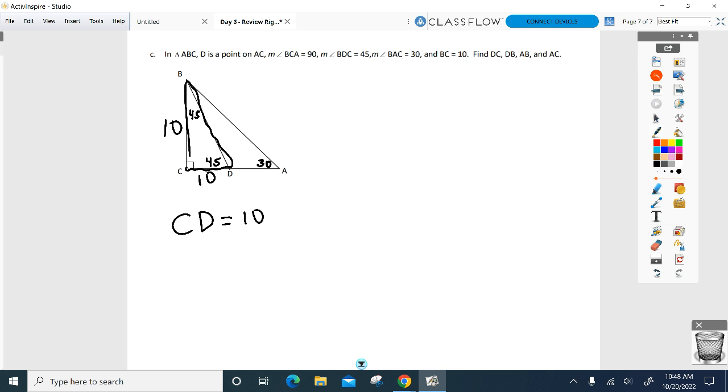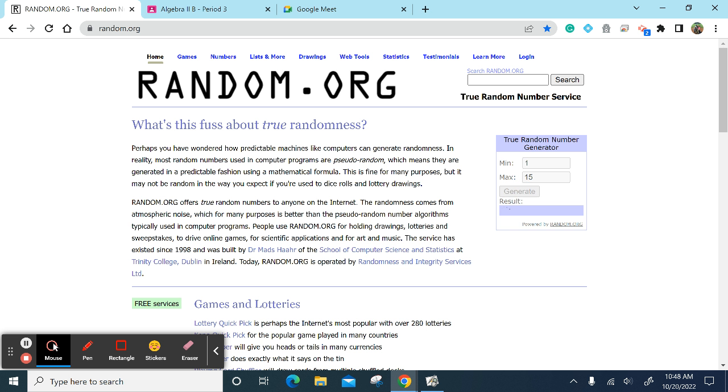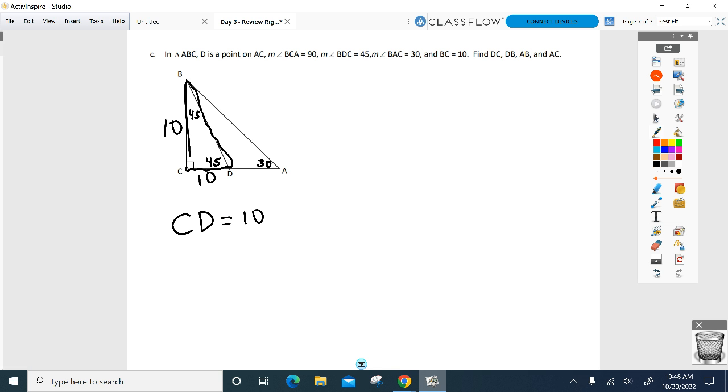Reread the rule. How do you find the hypotenuse in a 45-45-90? Not times 2, you better look back. Times square root of 2. So, Ryan, what is the hypotenuse in this? Name the hypotenuse with letters now. Where's the hypotenuse in the 45-45 here? BD. So, BD is going to be leg 10 times, what did you multiply it by? There you go. Done. Leave it. I don't want the decimal.